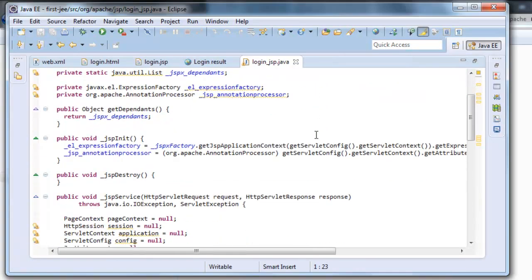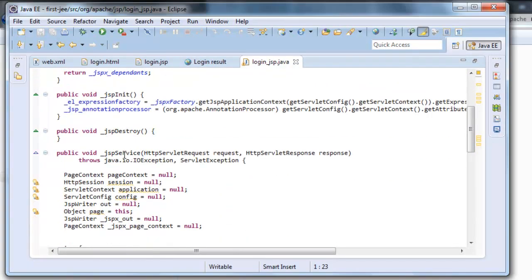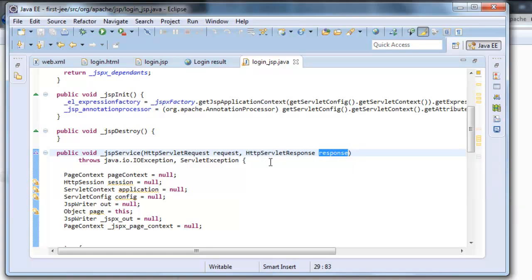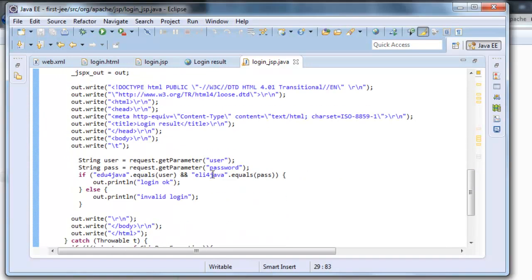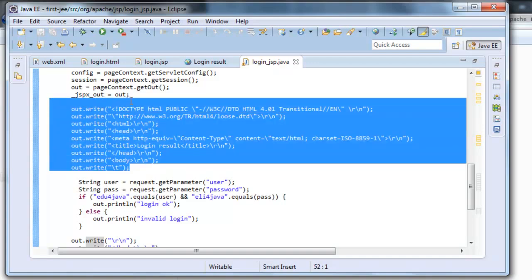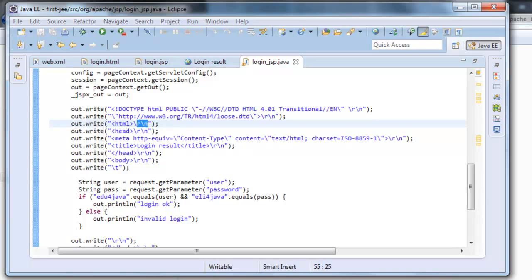We can see the method _jspService, which receives a request and a response. This method is the one which replaces the doGets and the doPosts. This code is all generated. Here in the out.write, we have all the HTML we wrote, even with the carriage returns.